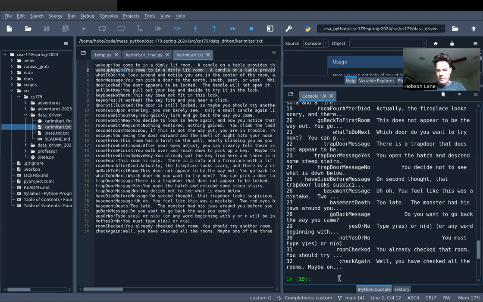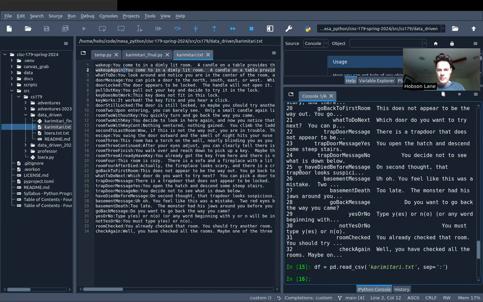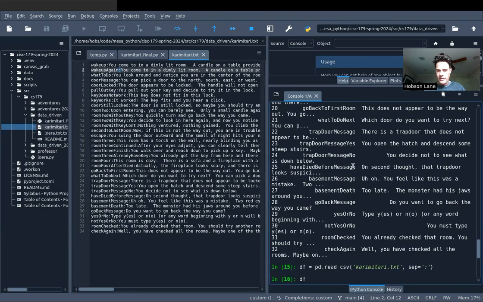A better way to run that command, now you can hit up arrow to repeat a command, and of course left arrow to move your cursor around inside. And I like to call them a data frame, df, as an abbreviation for data frame. This is a word that's used in Pandas to describe tables that you can manipulate with Python commands.